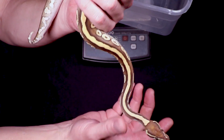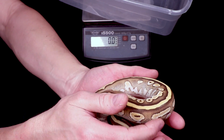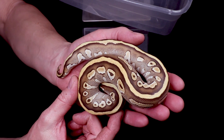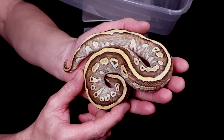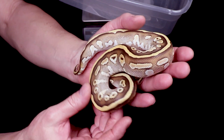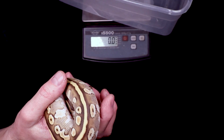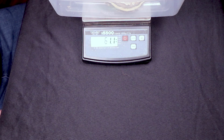I was thinking about holding back 2 females and a male, but with everything I have going on here with all the other stuff, I actually produced a female albino pied, which I sold one year, and I kind of regret selling that one. So this year I'm like, that's the one I want to hold back. And then I produced a really cool bamboo combination. I just have so many snakes that I'm really looking forward to breeding that you just can't hold them all back. So this is another one of my crazy magic snakes.